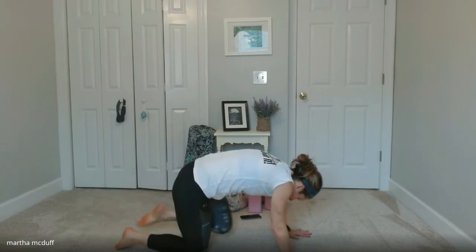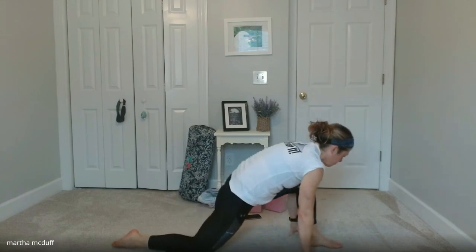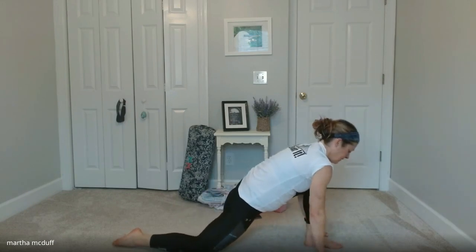Pick it up, bring it through, deep runner's lunge. Hands can come to blocks.